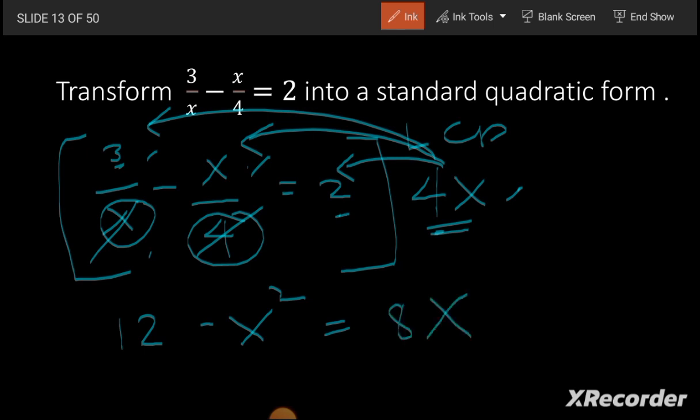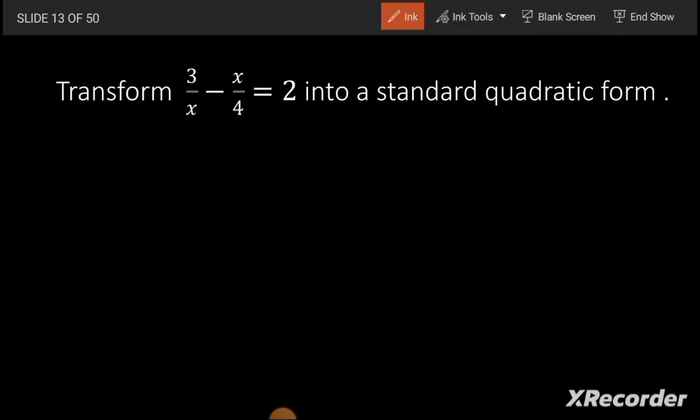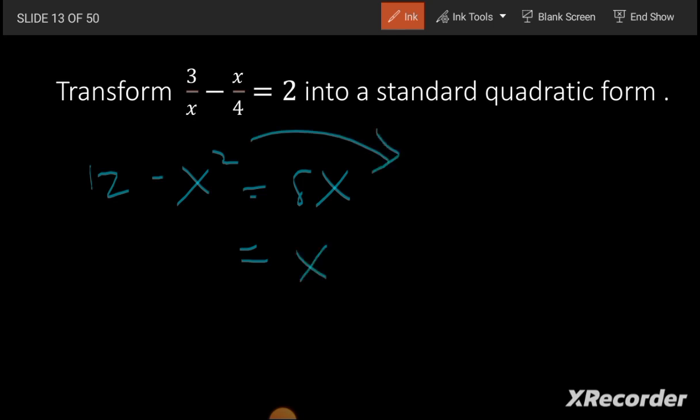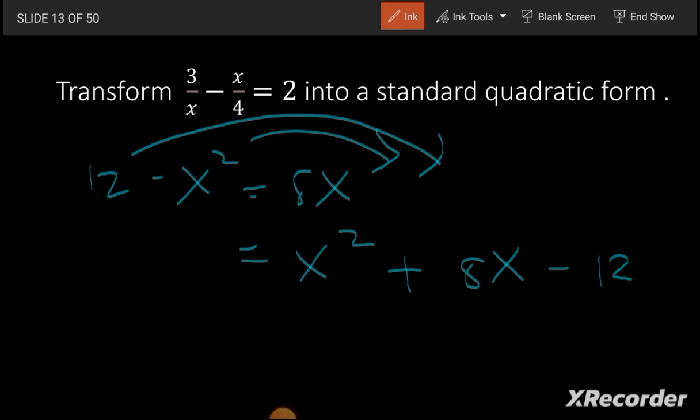So, that's 8x. Now, i-arrange natin yung equation na nabuo sa standard form. So, i-erase ko muna. We have 12 minus x squared equals 8x. So, dapat magkakasama yung mga terms. 0 lang sa other side. So, c x squared ang i-transpose natin para positive yung results. So, that's x squared. Siyempre, mauna yung quadratic term. Tapos, sunod si linear term. So, 8x. Then, last si constant term. Magta-transpose siya. So, negative 12 equals 0.